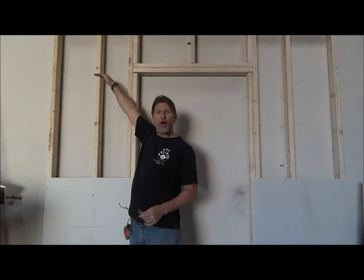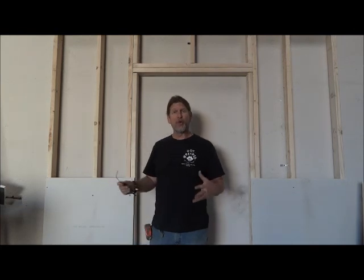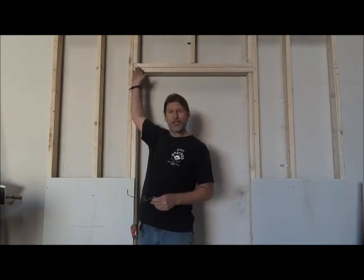If you're in a remodel or building a fresh wall, the perfect scenario is to have the header extend all the way out on both sides for a double sliding barn door, because then you don't have to worry about finding studs when you put the track in. The doors I'm hanging are going to a client who is building the wall, so they have the luxury of putting in blocks and carrying that header all the way across. Through the magic of video — I've extended my header from one side to the other just by putting in extra blocks. Now I don't have to worry about where my studs are when I put up my track.